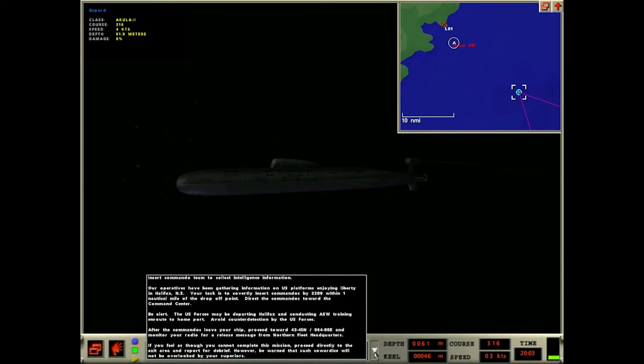Propulsion. This is not a situation where I want to do sprint and drift. I just want to do the minimum speed necessary to make that time by 2200 so I can get there closer or sooner than that if I want to.